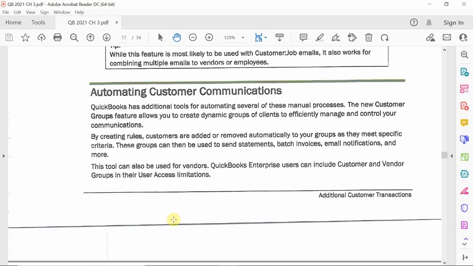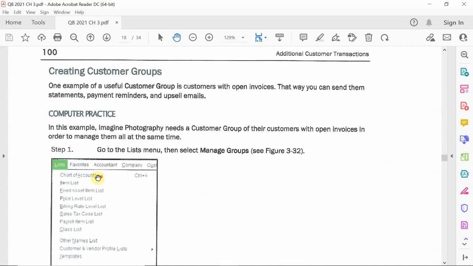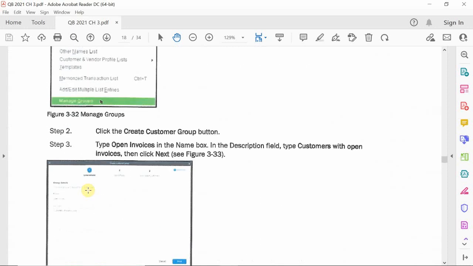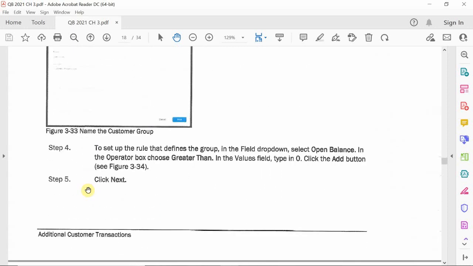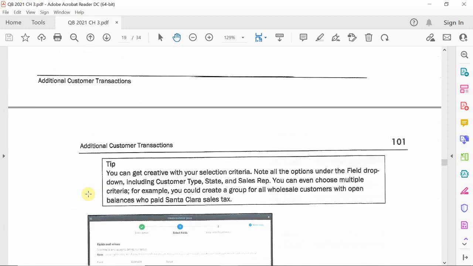Now again, it's not for everybody or for every single company, so it doesn't matter. I'm going to skip over this section just because, again, it's if you do want to use email as a form of communicating with your customers. So it is going to be definitely useful, especially because again, we are living in a technological world.